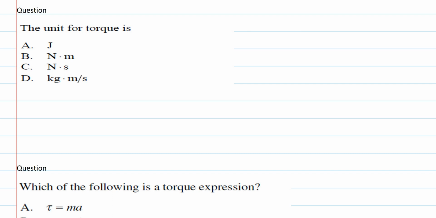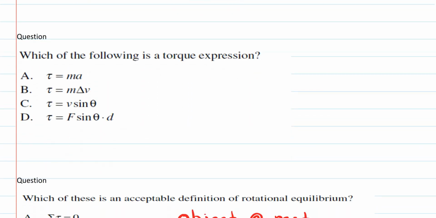We're now moving on to the concept of a torque in the equilibrium unit, and for this very first question, we need to find the unit for a torque. So torque takes a symbol tau with a sideways t, and that's going to be equal to the force times the distance. Now force is measured in newtons, and distance is measured in meters. So the units for a torque are newtons times meter. So option number B.